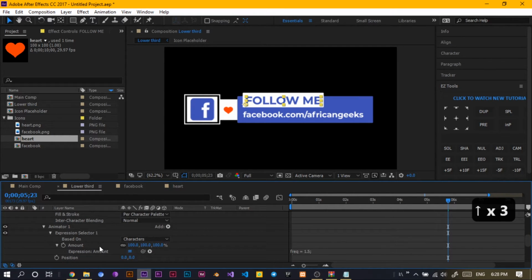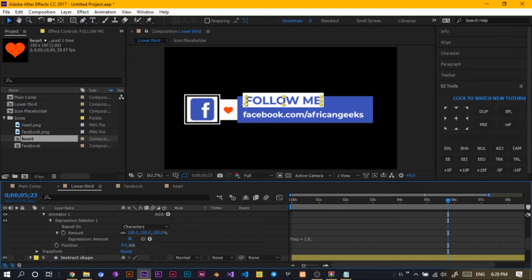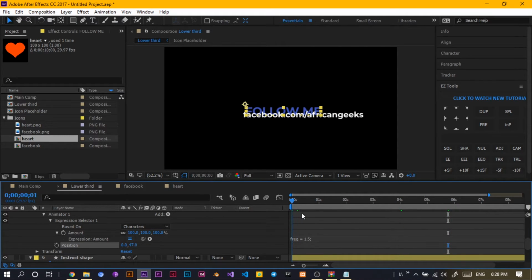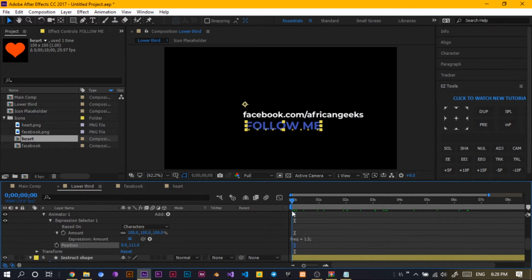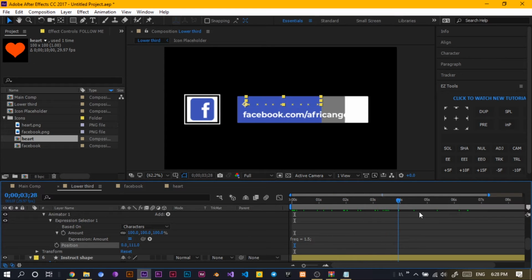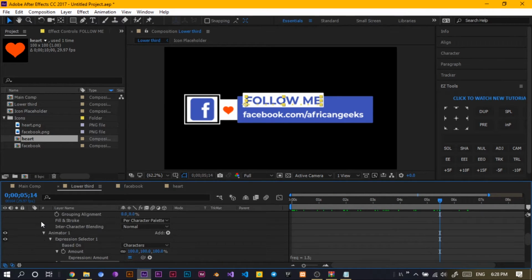Then what we'll do is we would come to the position, and we just drag the position down. We dragged it too far down, sorry. So you drag the position down just a little bit. And don't worry, I know this is looking confusing, but everything will work out beautifully very soon. So this is what we can do.